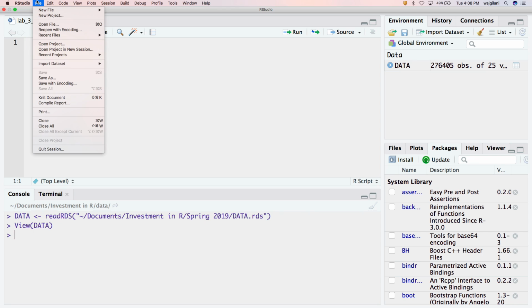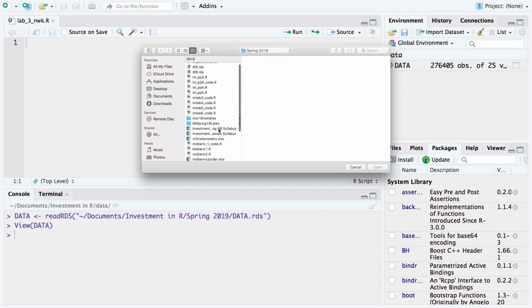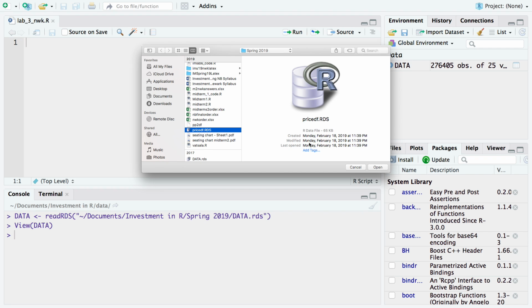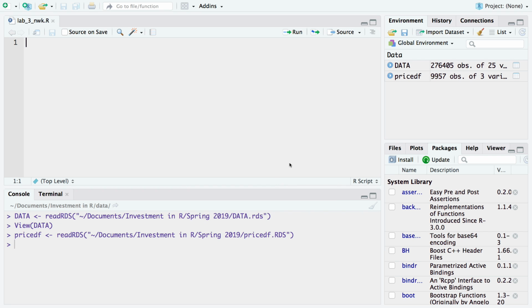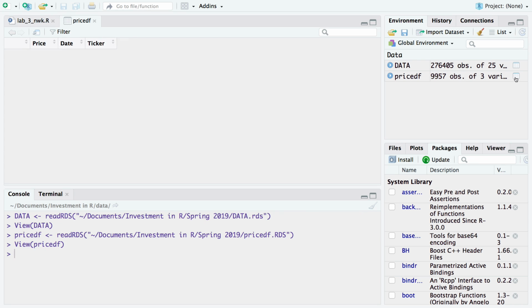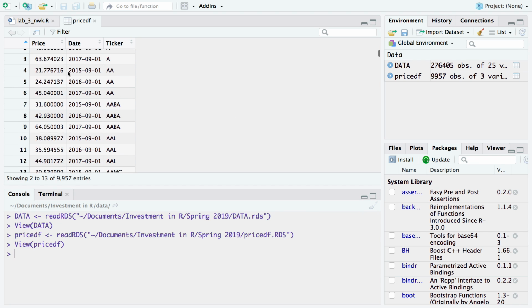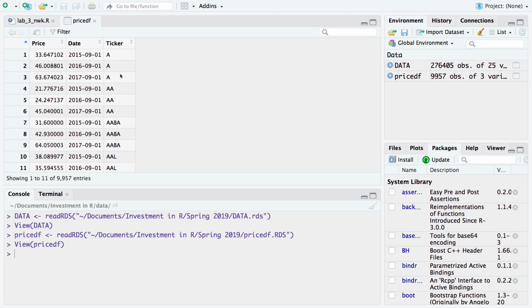All right, so let's go ahead and grab our other one, our price DF table. Same thing, go up here, file, open file, price df.rds, click on it, and again, it's asking me if I want to name it that, and I'm fine. I'll name it that. Boom. Same thing here. See the little box right there? When my mouse is over it, click on that. Boom. And you see what prices I have. I have these ticker prices, all these different tickers, and I have these 3 points in time and their prices.